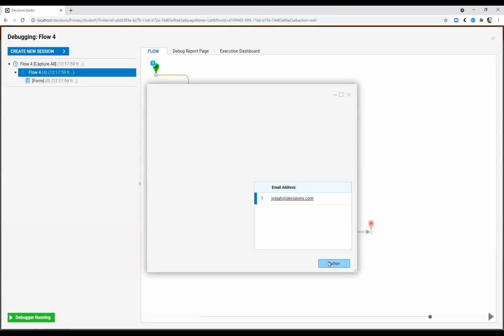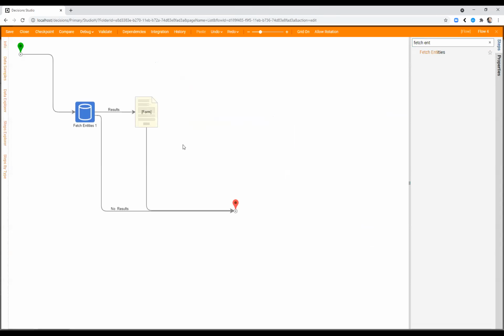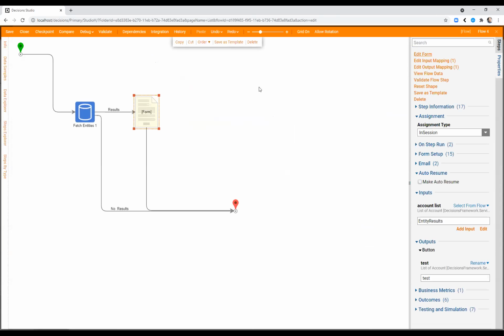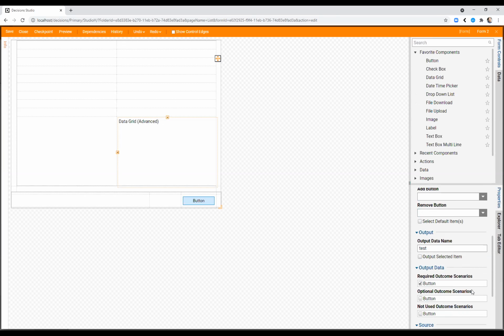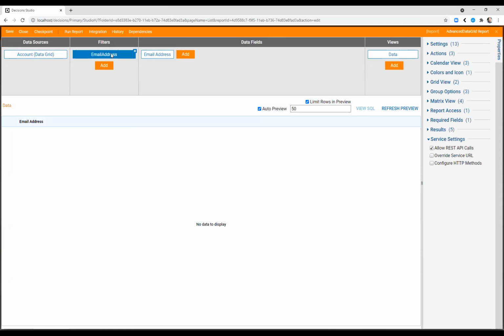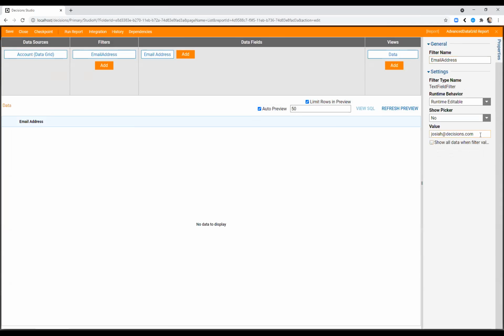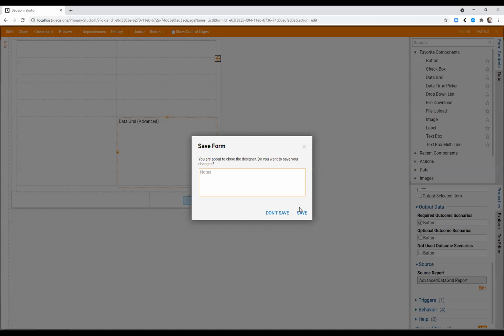Although curious that you get the filter piece that you see. Well, that's because I didn't clear out what I had defined there. So even though I told it to be runtime editable, I still have that set. But I saw in the column header briefly the option to sort and also filter.